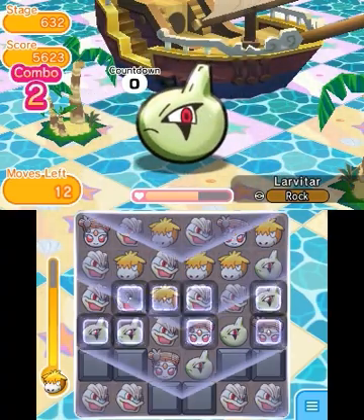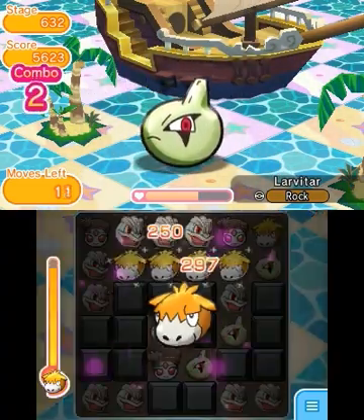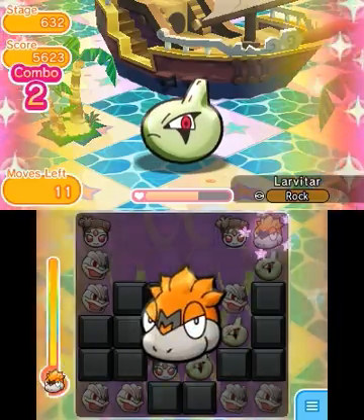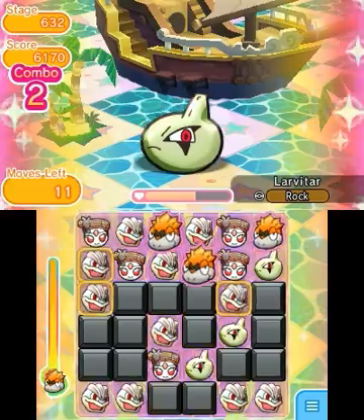You can go with Buzzwole. In fact, I actually should have done that instead of Machamp, but for whatever reason, I didn't really think about it. But yeah, so this stage is not bad either.